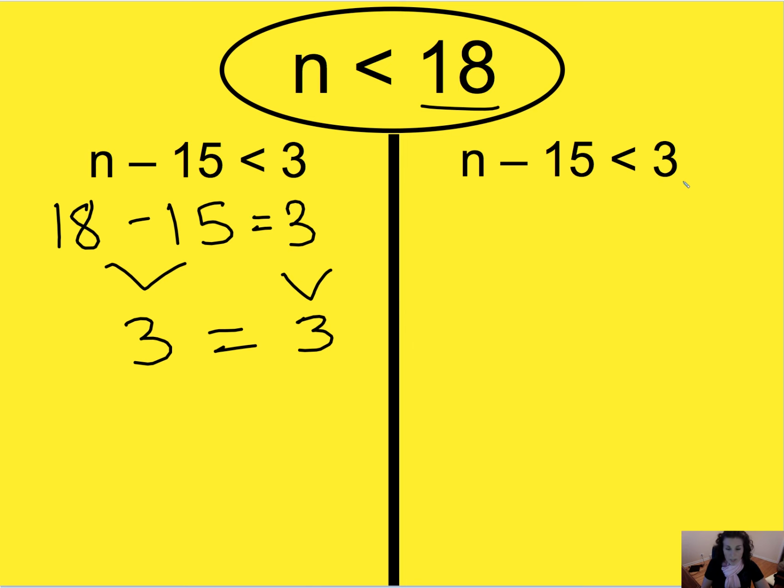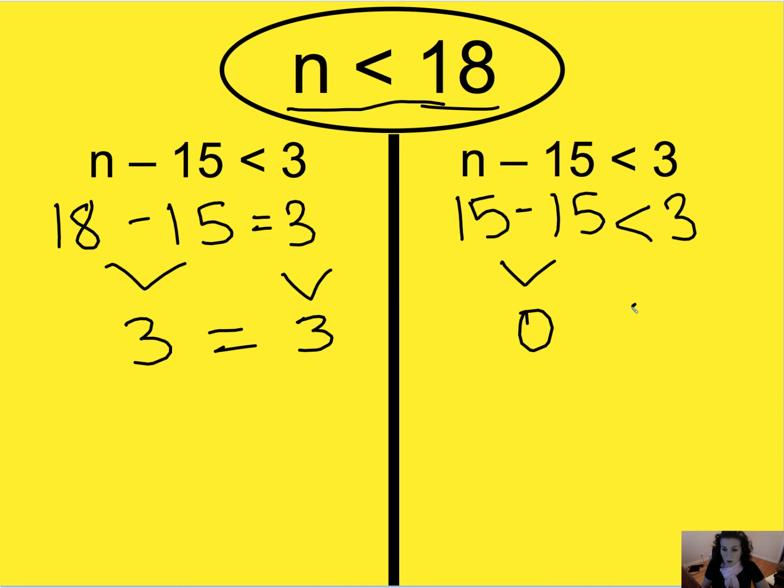Over here, back again into my original inequality, except this time I want to pick any number that's less than 18. So 17, 16, 15, whatever. I could easily just pick 15 because that's less than 18. And this is a really easy problem to solve then. It would be easy no matter what, but 15 minus 15 is 0, and I can quickly see that 0 is less than 3, so that's correct.